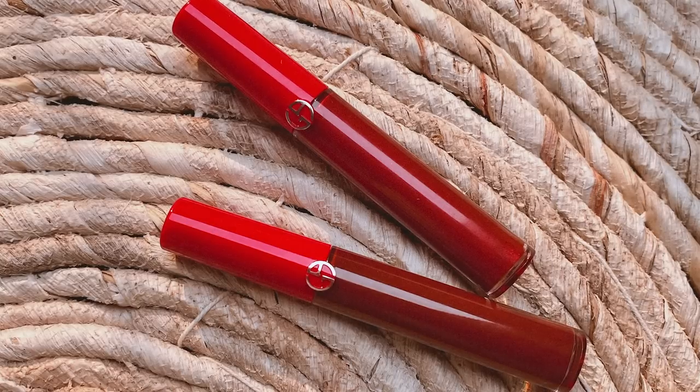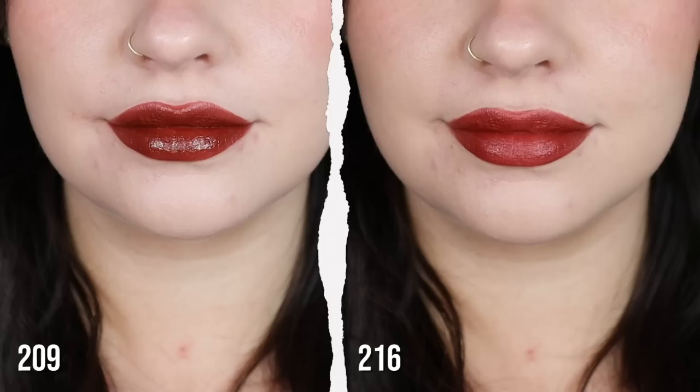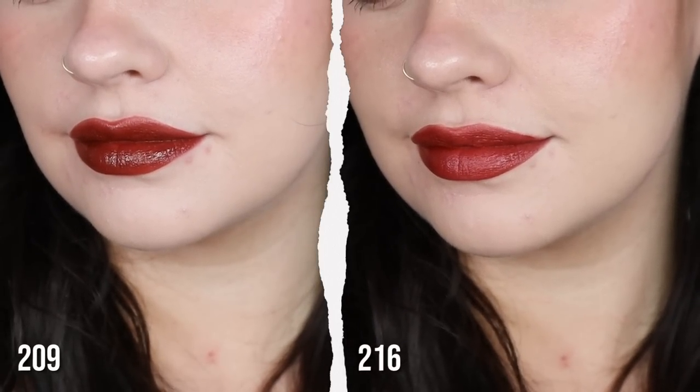I'm going to start off with the shade I'm wearing today — the Giorgio Armani Lip Maestros. I have two shades in this section. The one I'm wearing today is shade 209 Palazzo. It's a gorgeous warm brown. I paired it with the Rare Beauty lip liner in Strong today just to make it look extra dark, but it has a gorgeous warmth to it. I adore this formula so much because it feels like a lip soufflé. It's very lightweight but very impactful, and it gives you a long-wearing color.